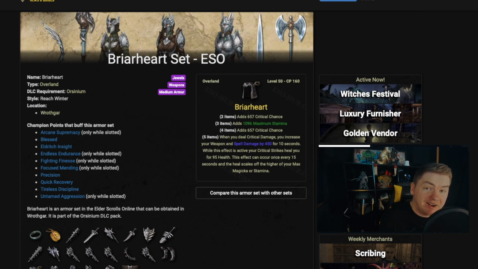So overall, I think that Briarheart's a fantastic set, and it's relatively affordable. This could be a really good option if you really enjoy kind of close-up PvP stamina builds, where you want to be up close and personal, and it gives you a little bit of health back. The health back to you is not necessarily the key part. It's the fact that you're getting 450 weapon and spell damage that's unnamed and will stack with any other source of weapon and spell damage.